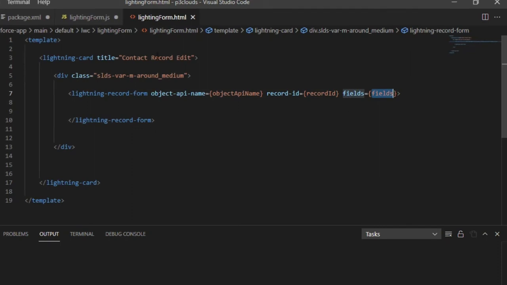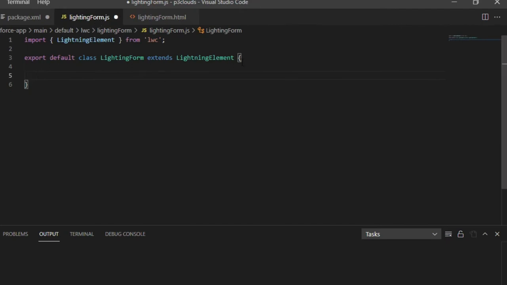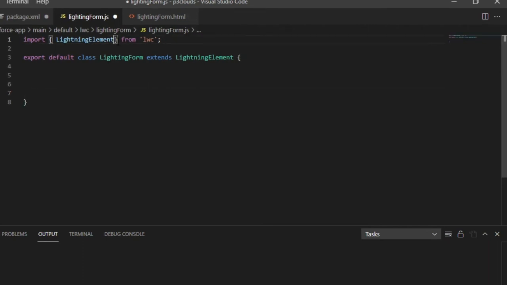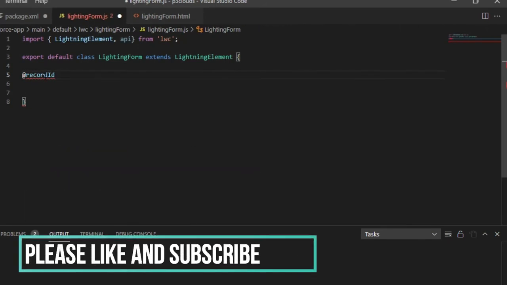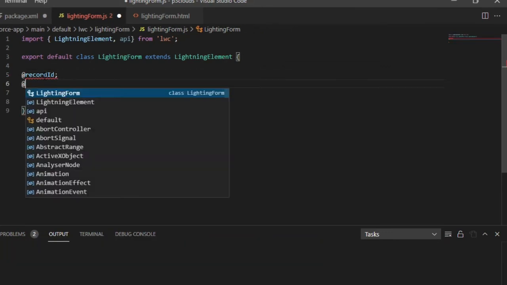Here in the JavaScript file we are going to reference those attributes. The first thing we will do is import the API, and then we will define record ID using API. Record ID, and we'll define object API name as well.